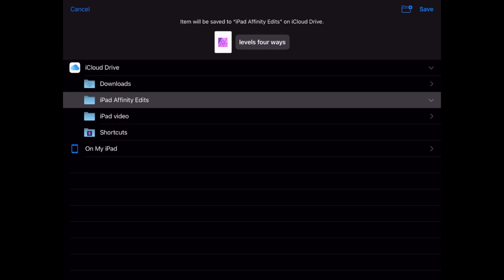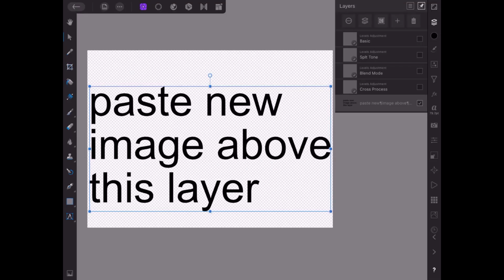It goes to your iCloud account, and I'm guessing it can use other cloud-based services that you may have set up, but you can also click on the bottom where it's got on my iPad. But I'm going to save this to my iCloud, and then once you've selected where you want to save this, at the top right there is the save button. So if you tap on that, that will then be saved into wherever it is you want to store this.